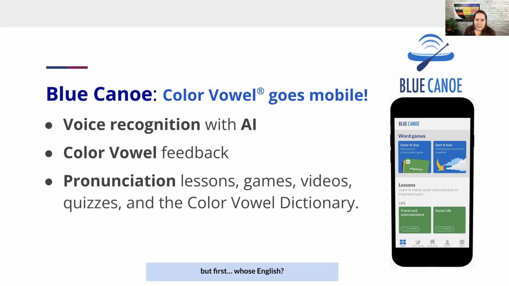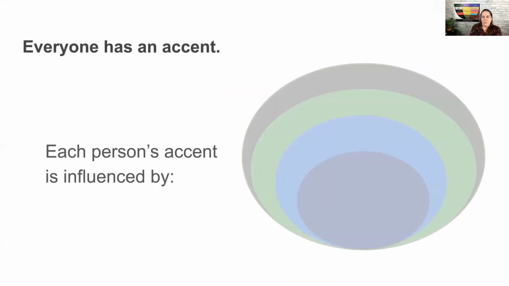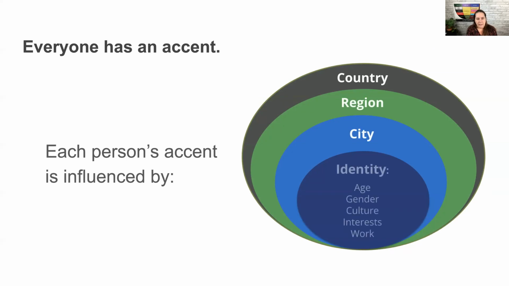Before we go further, though, I think it's worthwhile to talk about whose English we're really teaching. Is it British English? Is it American English? Do we need those kinds of labels? What is your English? What is my English? Okay. The fact is that everyone has an accent, and each of our accents are influenced and shaped by the country we're from, where we live, and who we spend time with, as well as our age and a number of other factors. So there's no eliminating an accent. It's like trying to eliminate the way you look, and we can't do that either, nor would we want to.